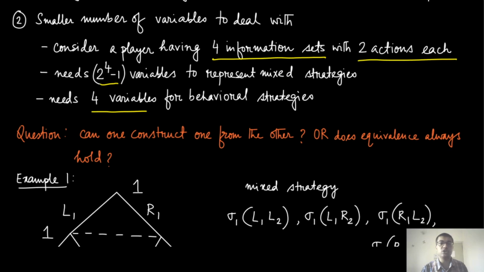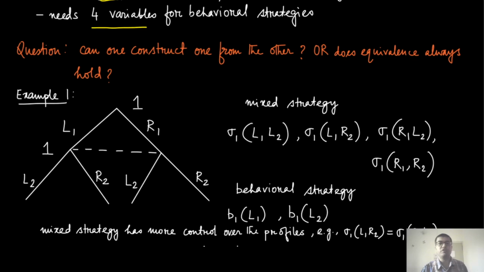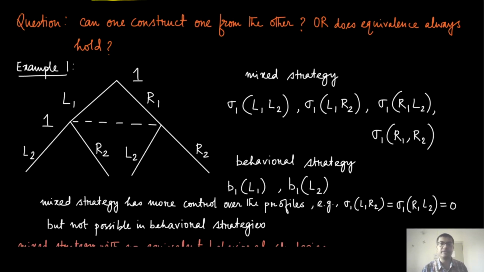But in this module, let us look at some games where this equivalence does not hold. For instance, take a look at this game. Let me go over it. For player 1, you have information sets 1 and 2, and this is another information set for player 1. Note that player 1 is the player in all these information sets. This one is not a singleton, it has 2 elements. Player 1 plays either L1 or R1 here, and in the same information set the action set has to be the same. Therefore, L2 and R2 are the actions there.